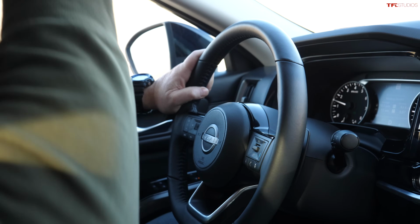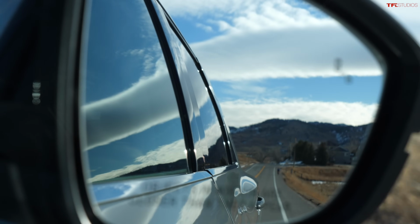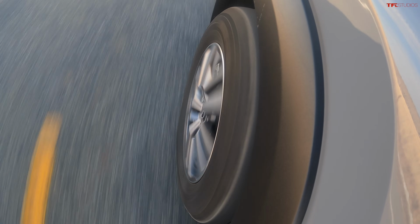Here's the important part. Competition, there is a ton. Hyundai and Kia build really good, really capable, very smart versions of the 3-row crossover SUV. It sits right in this class, and it is absolutely worth it to look at the Palisade and the Telluride. But every automaker has one. Traverse, the Explorer, the Ascent, the CX-9. I mean, it just goes on and on. Everybody has it. But can they all handle a corner like this?